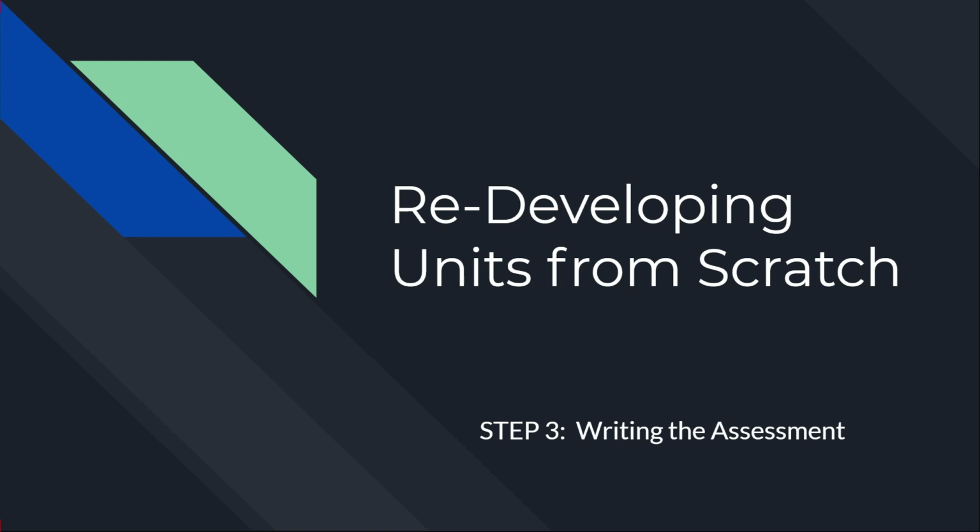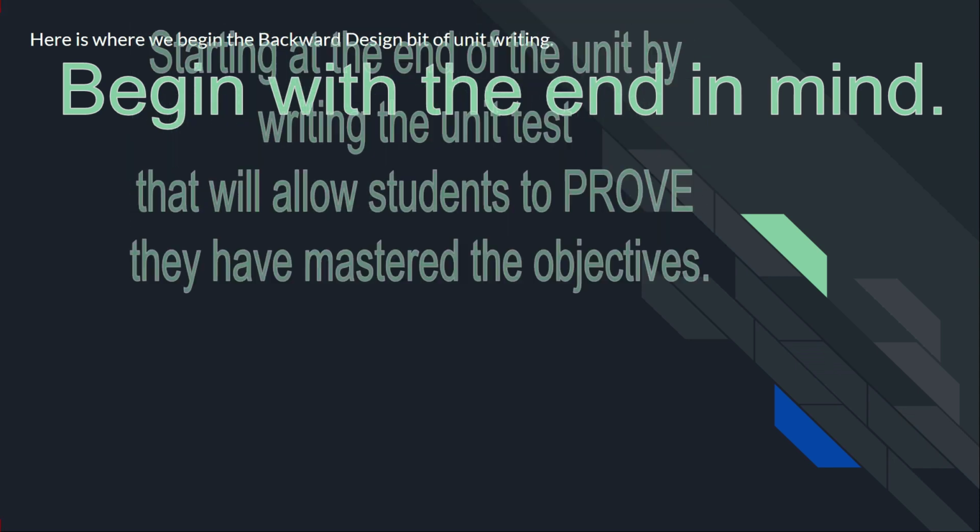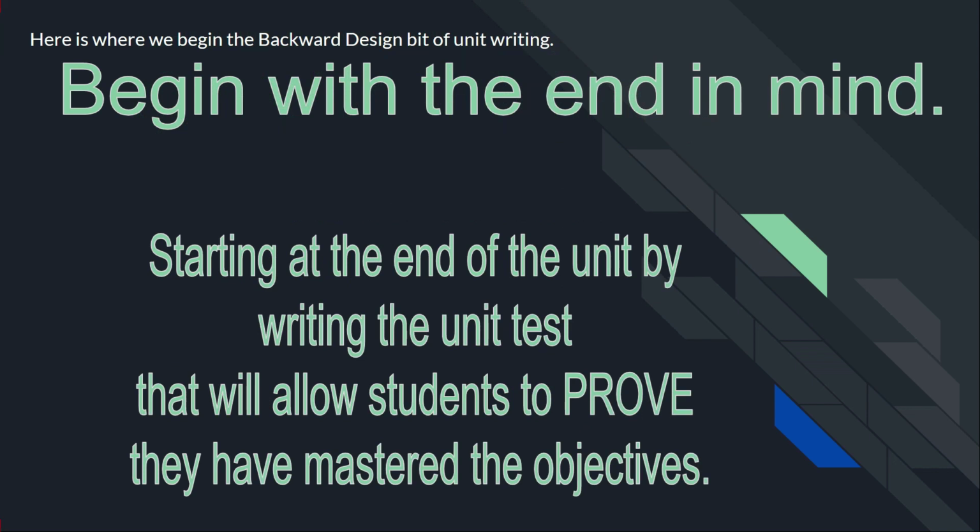Hello, this is step 3 of redeveloping units from scratch, which is writing the assessment. It's perhaps the one that takes the longest. So this is where we're going to begin the backward design bit that you've heard about. This is where we begin with the end in mind. And this is the thing we're going to start at the end of this unit.